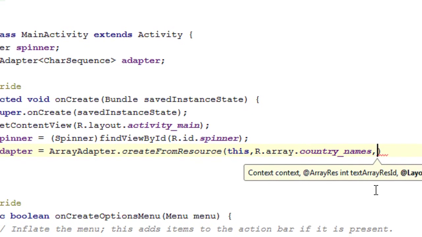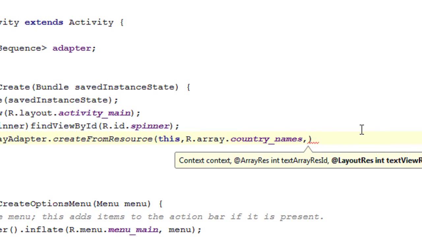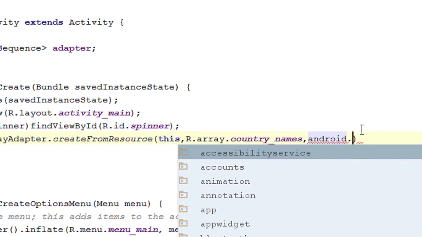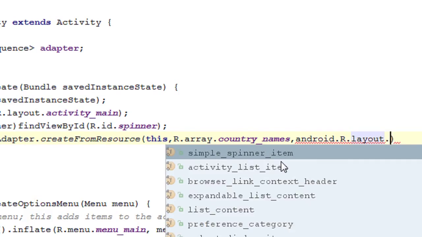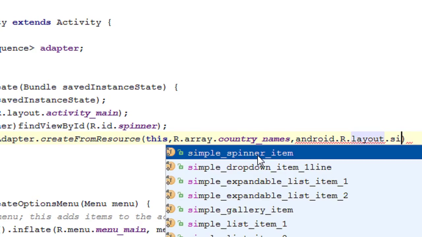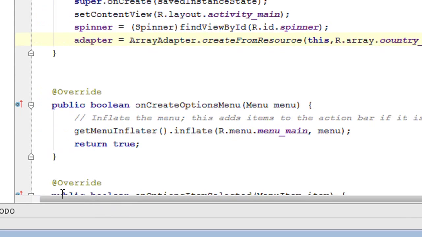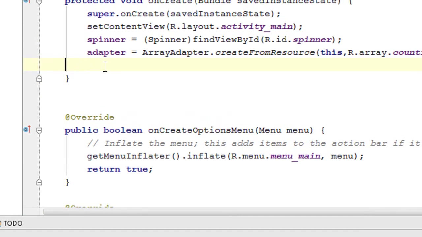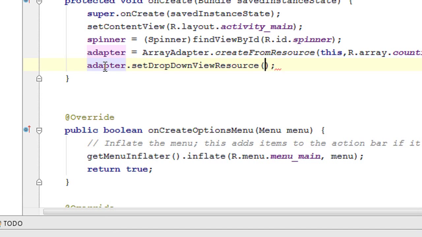Now you have to specify the layout for each item in the spinner. Here I am going to use a layout available in the Android system: android.R.layout.simple_spinner_item, this one. Now we have an array adapter. Now you have to specify the layout for each drop down list of the spinner. So adapter.setDropDownViewResource.